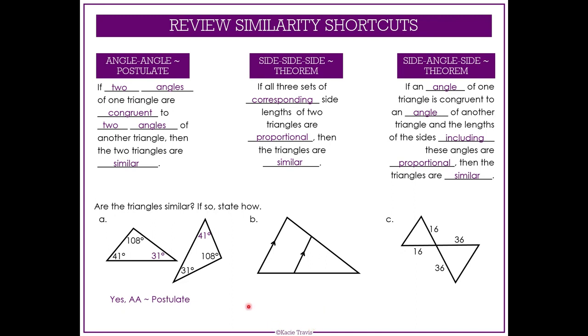All right, next one that we got right here. You may not remember this notation. This is from a while back. Whenever you see this marking on the side of a shape, that means that this is parallel to this. So these two lines here are both parallel to each other. And remember, if you have parallel lines, that means that you have some angles that are set up through this.